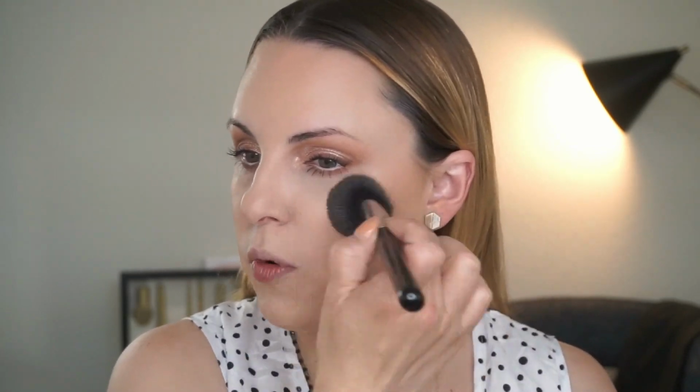So now we're going to go in with this little beauty. This is the Butter Blush from Physicians Formula. These blushes are probably the closest thing that I can find to Hourglass blushes. Now the Milani ones are fantastic. The Milani baked blushes are really beautiful, but if you apply too much, they can go almost holographic or glittery. So you want to be careful when you're using the Milani formulation.